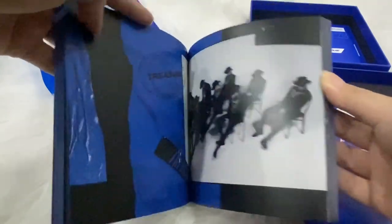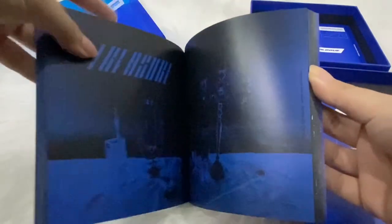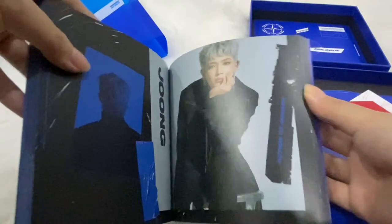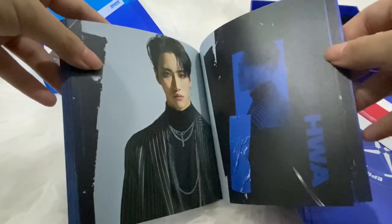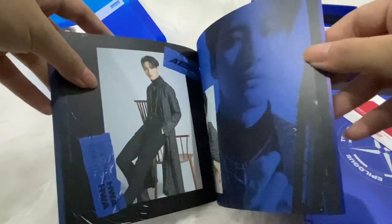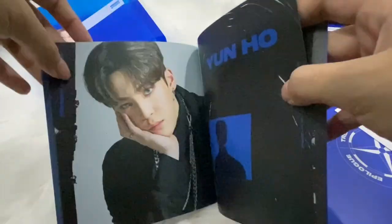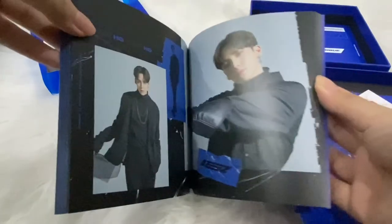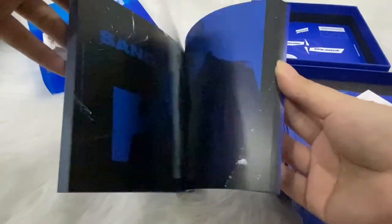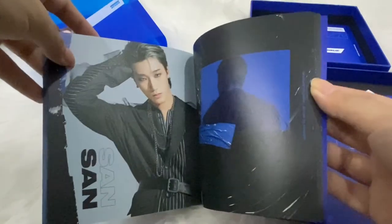Alright, I'm just gonna go. Wow, nice. I'm just gonna flip through it. Oh yes, the colored ones. I really need to get. Oh my god, I'm all over the place, collecting photo cards because I just grab them when they're affordable. So I have a lot of different photo cards and not completing any kind of set yet. Oh my god, it's so hard to collect their cards because they're so expensive.